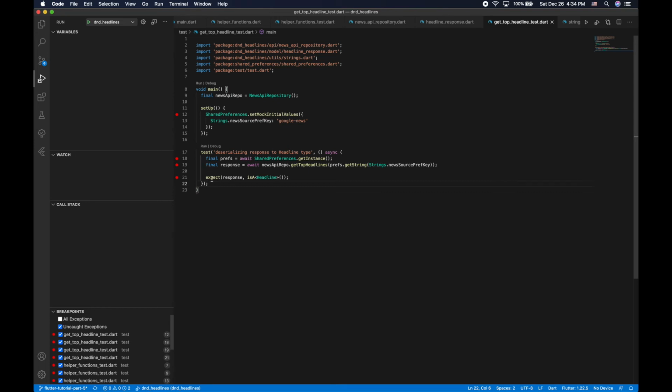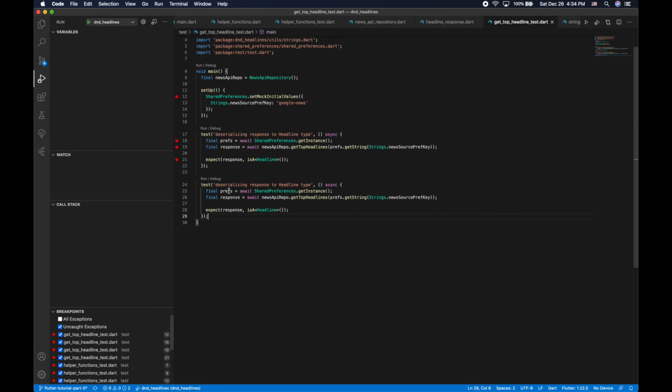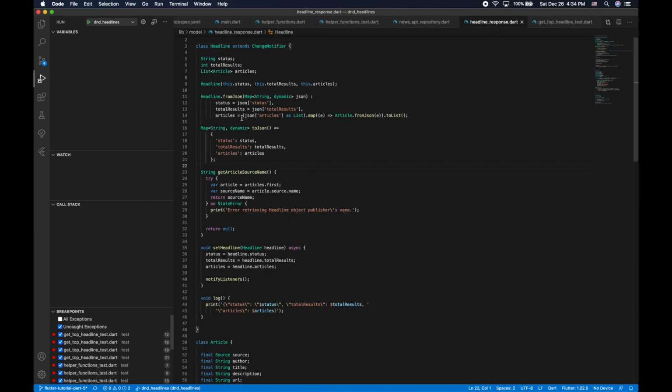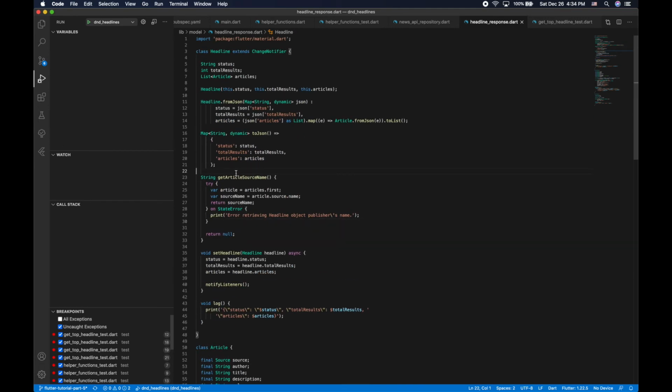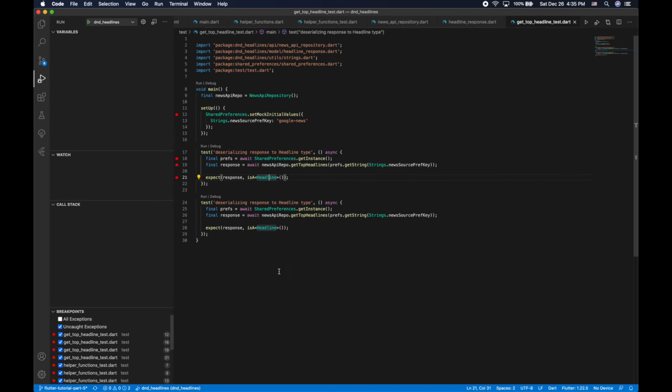Now we could, I guess, copy and paste this function. And then maybe we could go to our model class rather, and then access some of the helper functions we wrote throughout this file. So maybe something like this get article source name, right? So if you remember, we just access the first article in the list and then access the source object and then the name. So why don't we try asserting that the name of this helper function returns the value we're comparing against. Okay. So maybe call it something like headlines article. Oh, escape that apostrophe first. Source name matches.